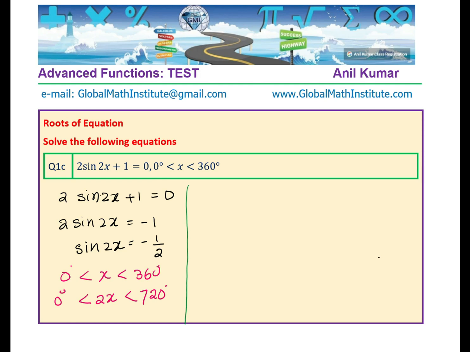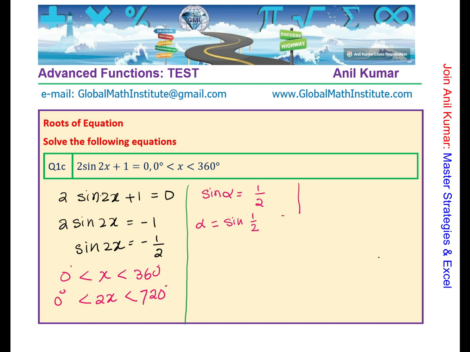So whenever we are solving a trigonometric equation, it is a good practice to find the related acute angle, right? So let's write down sine alpha as a related acute angle. And acute angle means it will be positive. So alpha is equal to sine inverse of half, right? Of course, in this particular case, you can also think about a special triangle, and then you know what the roots are. This is for 30 degrees, correct? So we know alpha is equal to sine inverse of half. So alpha is 30 degrees, correct?